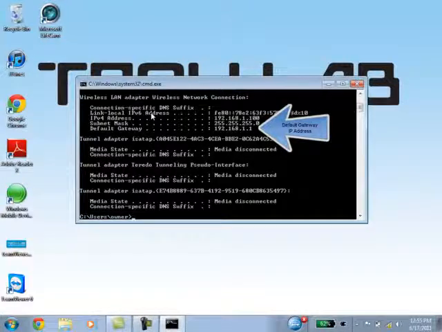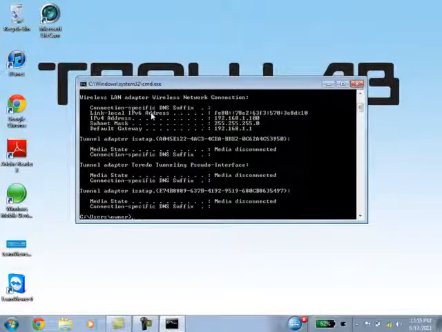After you type in ipconfig, you should see the line that says default gateway. In the default gateway, there should be a set of 4 numbers separated by dots. And here I'm seeing the number 192.168.1.1. This is a number that you want to remember because you want to enter that number in the address bar of a browser, or if you want to write it down, that's totally cool. So just so you have the number handy.